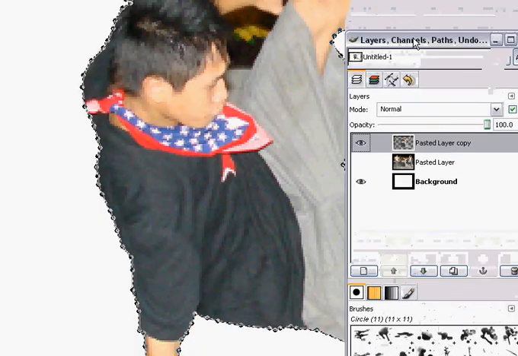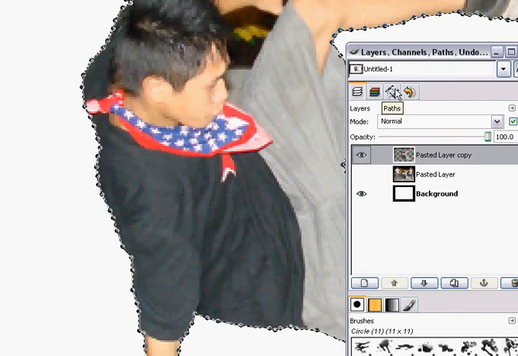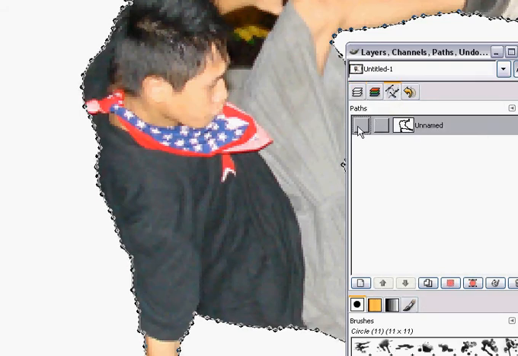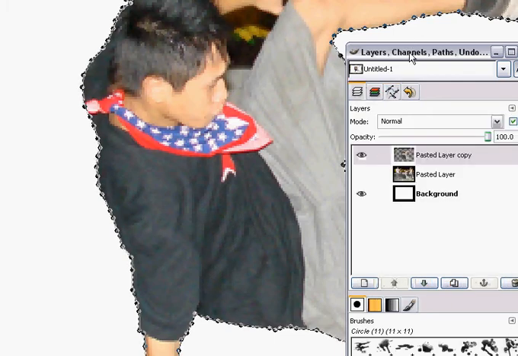And if you want, here's a very useful thing. I always thought whenever I'd switch to a different tool, my paths would disappear completely, but they're stored right here. You could turn the path on or off. Didn't know that for quite a while. So yeah, interesting. So I switched to a different tool, the path disappears, but the selection is still there.